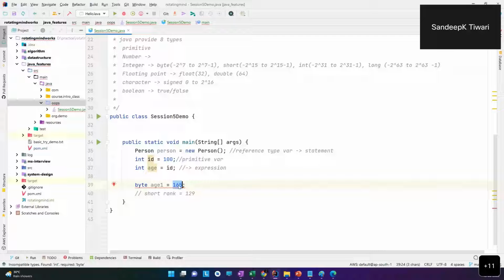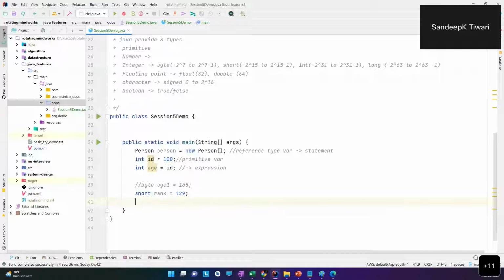So the compiler is saying that whatever size I have, you are going to assign more than that. Will the same thing happen here or not? Why is it allowing? Because it is in the range of short. So the same thing you can try out for double, long and other types.